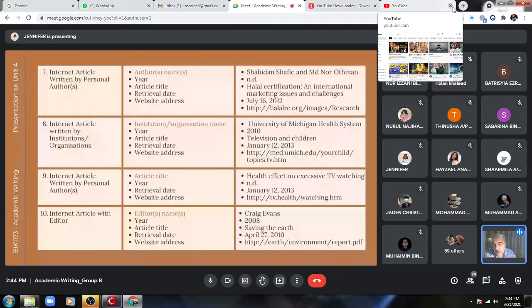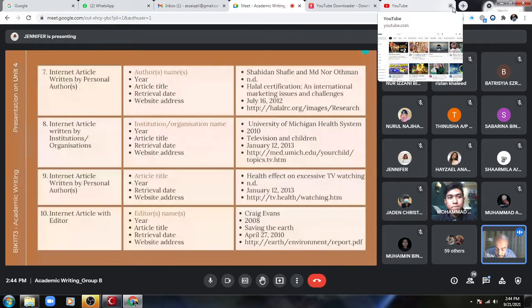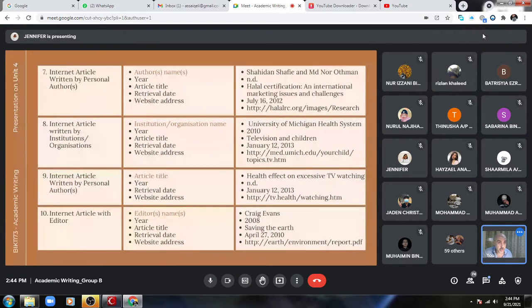So these are the kinds of details that you need to take note of when consulting a source, to avoid academic dishonesty, to give credit to the sources you consulted, and to show that you consulted other sources.